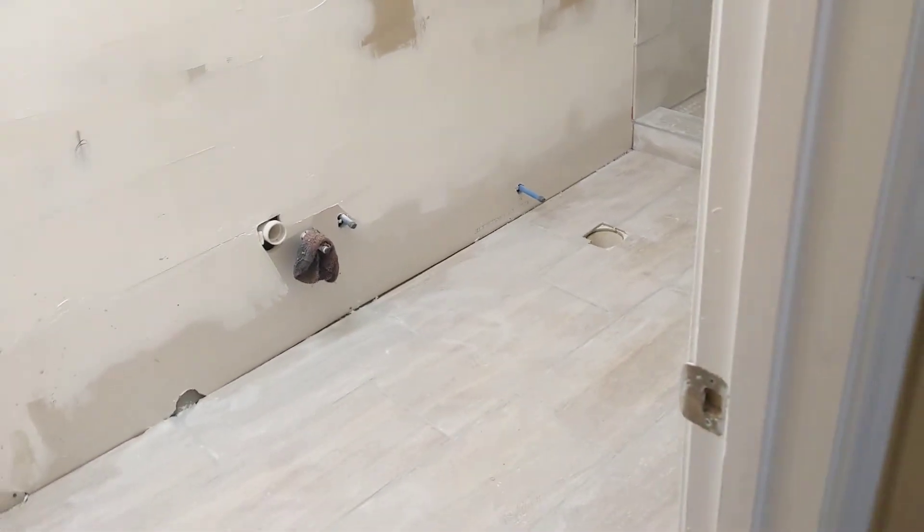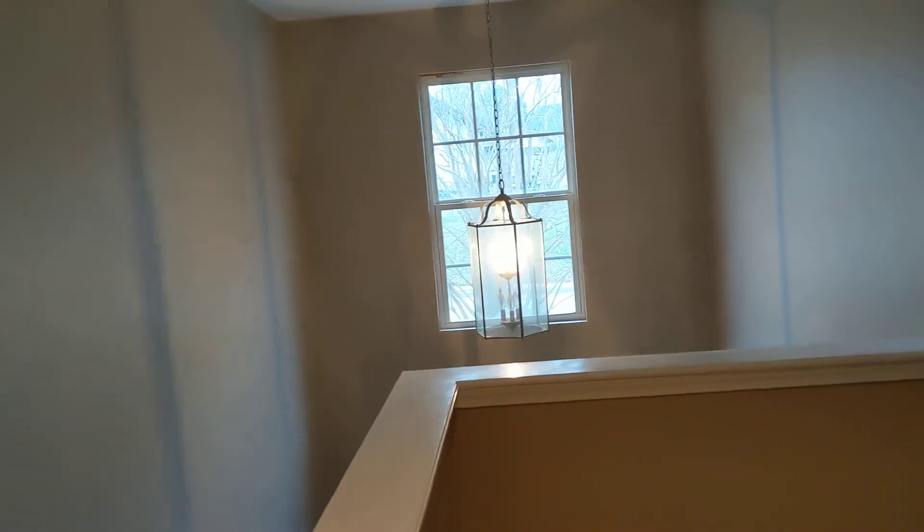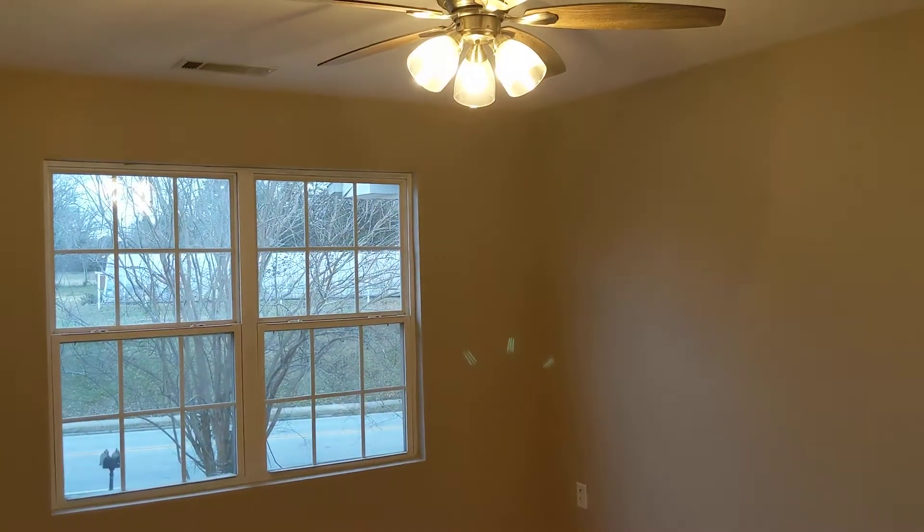I've got to put another coat of mud on some of this stuff. We tore the mirror off — it was horrifying. This will be split so we'll get a three-light over here and a three-light over there. We'll have a double sink vanity going in — we've already got the vanity here with the undermount sinks. Everything is squaring up nicely here at the old remodel job. I put some light bulbs in there for her — looking good.